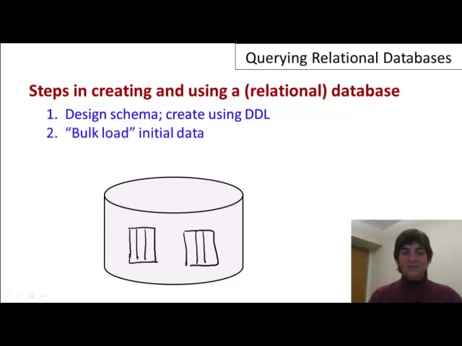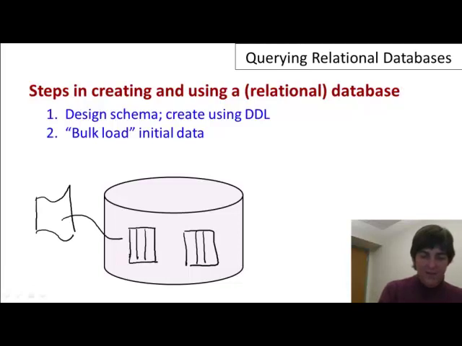Once that's ready, the next step is to load up the database with the initial data. It's fairly common for the database to be initially loaded from data that comes from an outside source. Maybe the data is just stored in files of some type, and then that data could be loaded into the database.